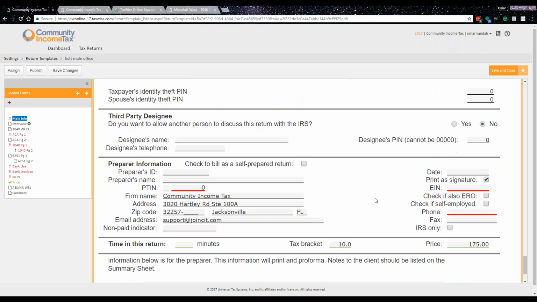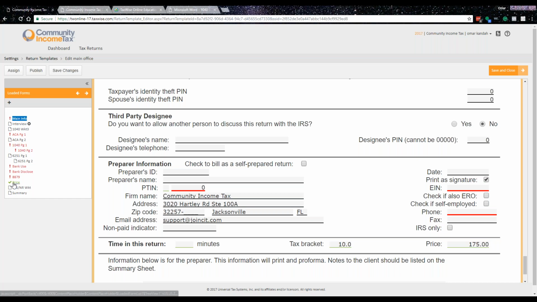Now the preparer information part, this is the part where some people get confused. You can have multiple templates for multiple preparers, and if you do that, then you can type in the preparer information in here and just assign that template to that specific preparer. But it's easier if you have it universal. I just think that it's easier that way. That way everything stays consistent, and then the only thing that would change on the template itself is the preparer information. Everything else stays the same, like the pricing and everything else that I showed you.